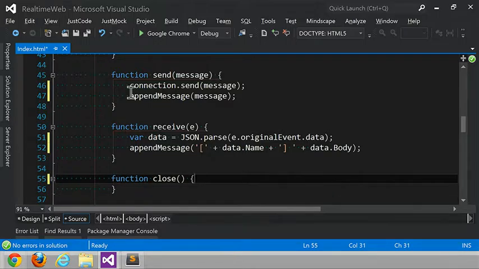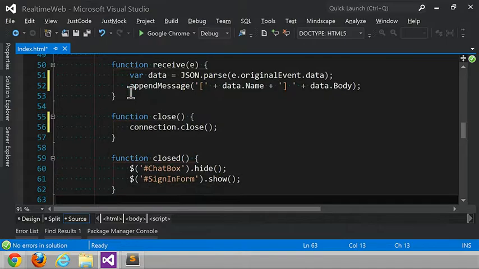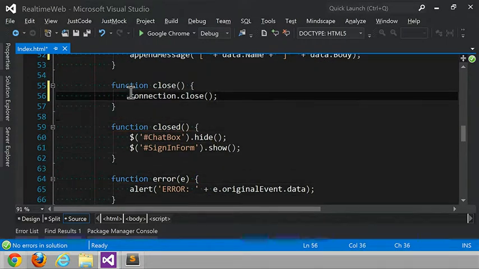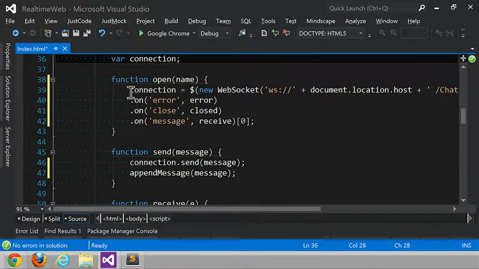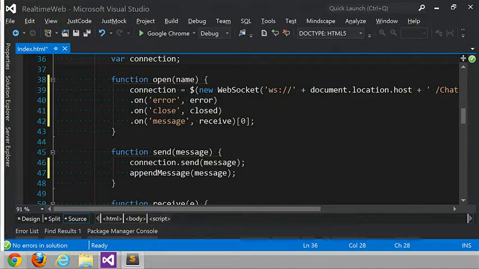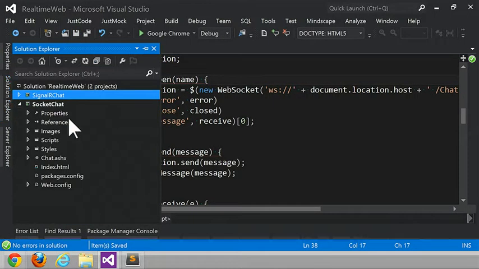Closing off a connection couldn't be any simpler either. Connection.close. And largely, that's it. Now, it looks really, really simple from a client side, and it is. That's one of the things they've been trying to do with WebSockets and server-sent events versus all of these hack methods that are out there around iframes, polling, and so on. Where things are probably not as nice and room for improvement is on the server side. But there are some reasons for that, and we'll talk a little bit about that as we build out the server end. So let's take a look at the server side.